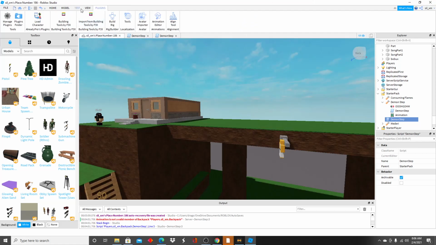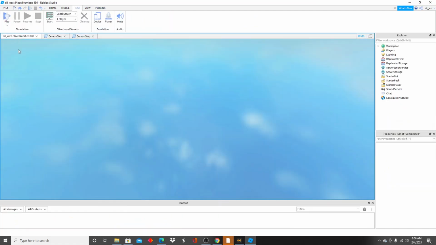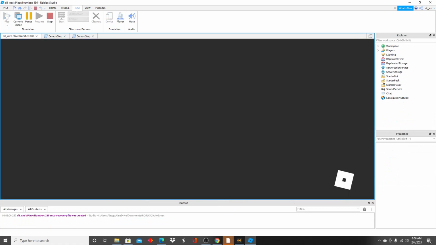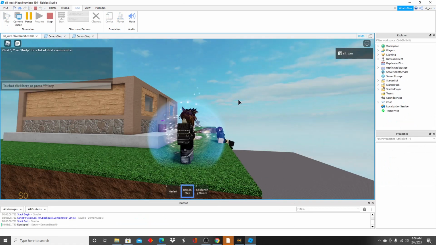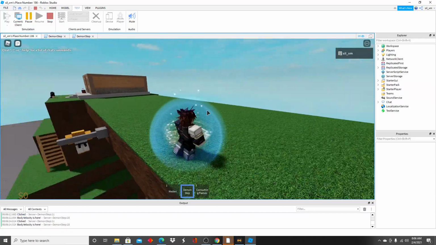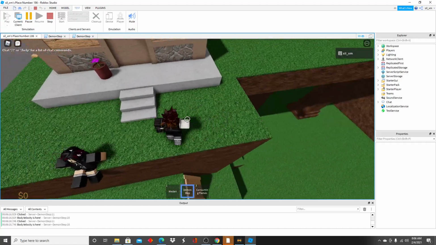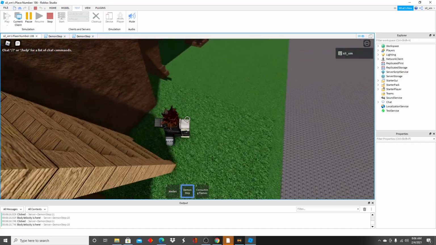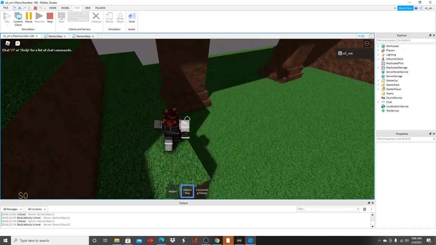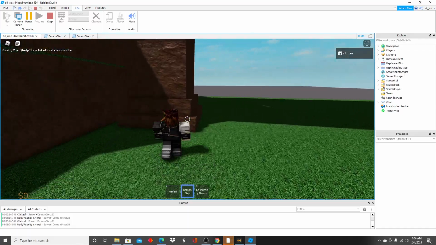So after that, you should have a demon step or something relatively close to that. You can do whatever you want with this. You can make your own kind of move with it. You can actually try to make it better, because this demon step isn't that great, there's still a lot of bugs with it. So I'll show you one. I just dash forward, and then, oh wait, let me try again.